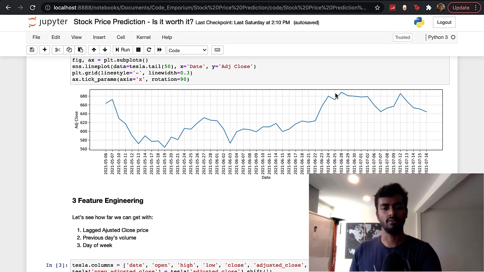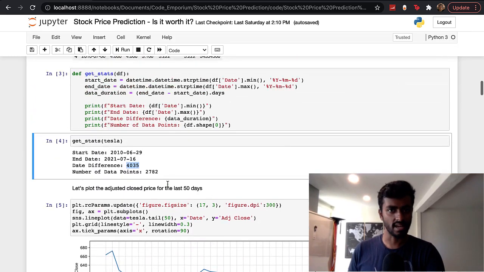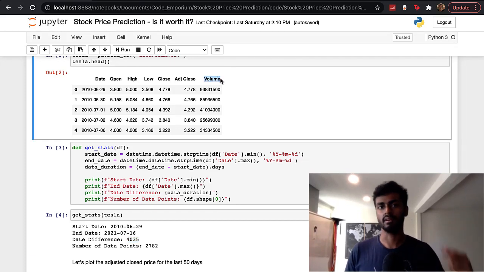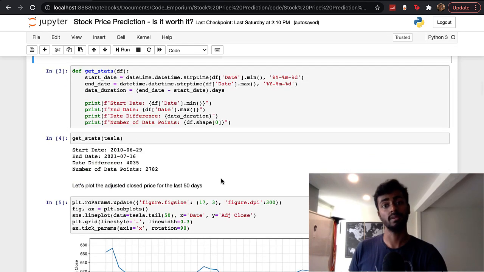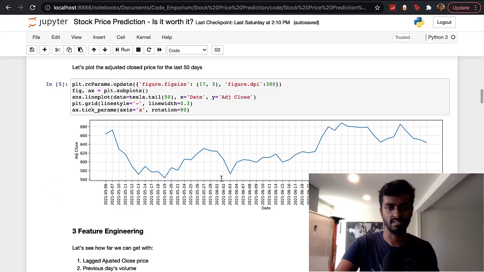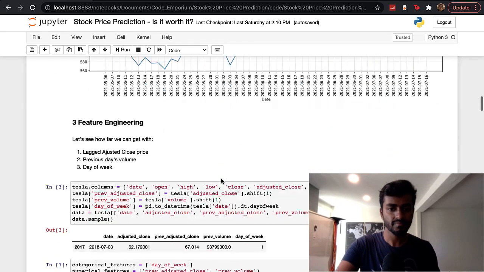And I'm also going to be throwing in a day of week predictor just to capture any weekly seasonality if it does exist. And also, I think we have volume data here too. Yes, we do. So we have the total number of buys and sells that actually happen on that day. So for every single day, we have sale volume, which we will be using for typical demand supply economics, just to cater to that.